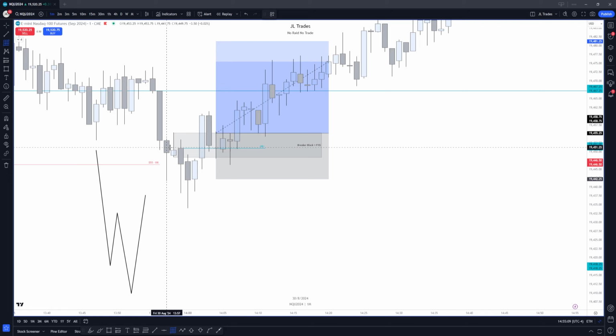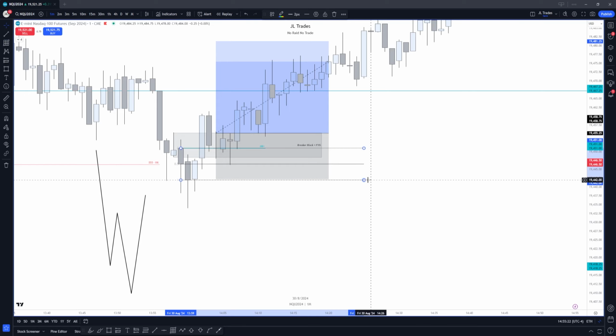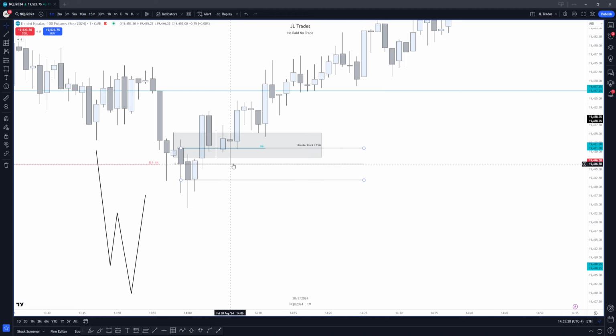Now, something that I like to do, if this is your order block, it works the same as on the 15 minute. You can mark out the bodies, not the wicks, the bodies, high and low, and you can see where the CE, the equilibrium, the 50% mark is. And you see what price does, if I remove this, see what price does when it taps that 50%, we then get the move up.